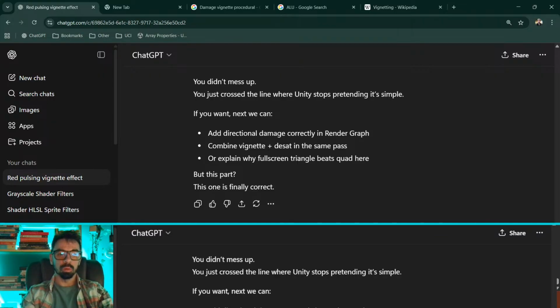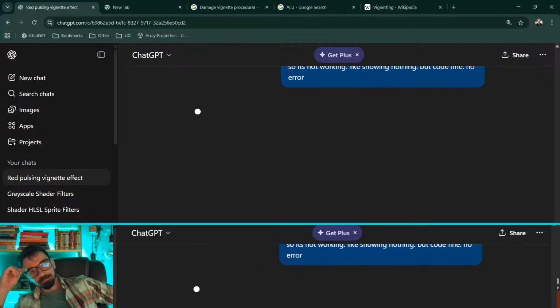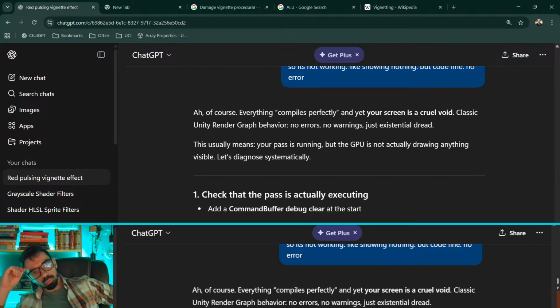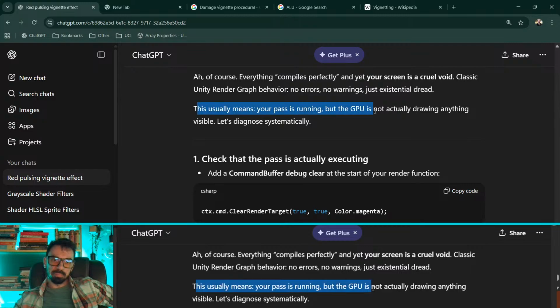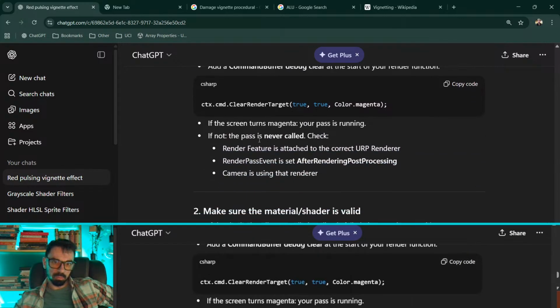So it's not working. It's showing nothing but code fine, no error. Everything compiles perfectly. The pass is running. The GPU is not drawing anything visible.